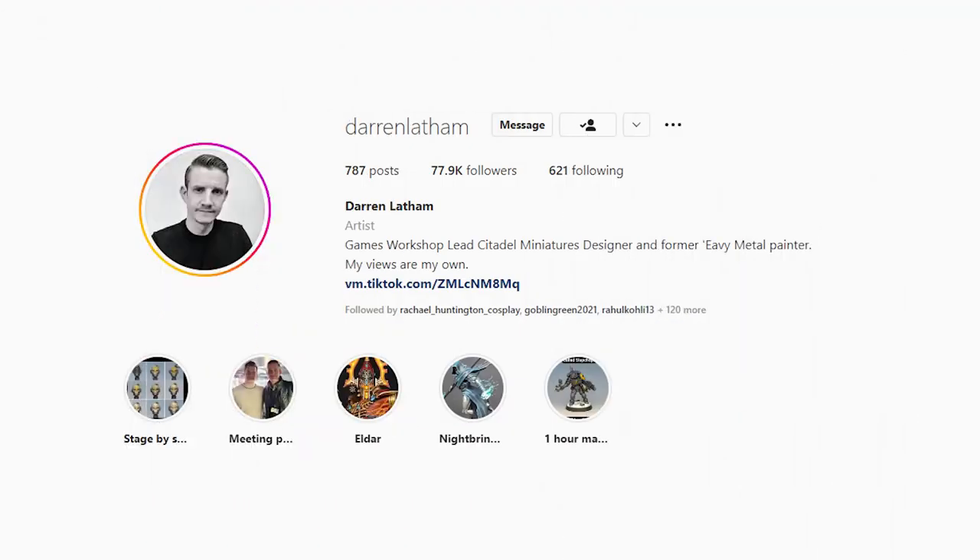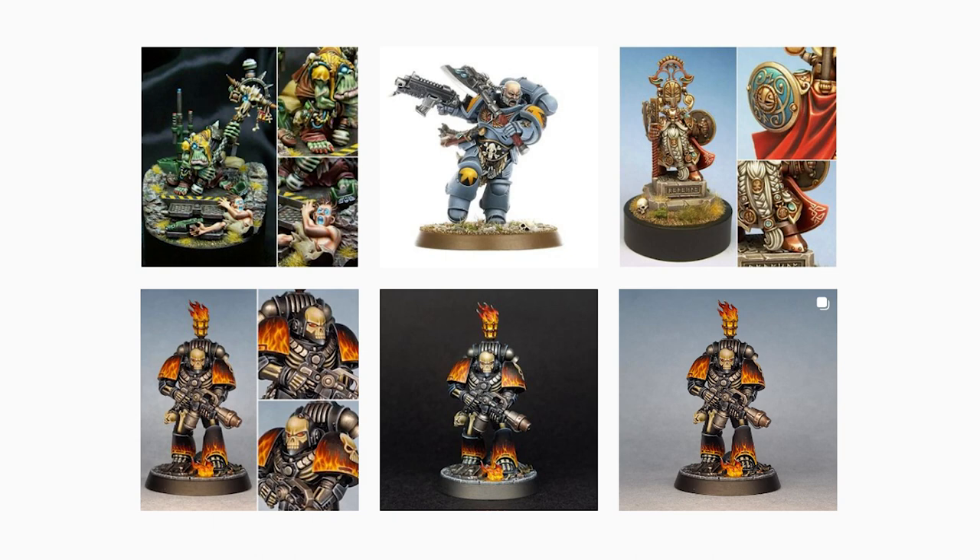So, if you've been in this hobby long enough you're probably aware of Darren Latham. He's been a painter and head painter for Games Workshop, and is now one of their sculptors. He still keeps his hand in with painting and does it very, very well — in fact, he's almost achieved godlike status as painters go. I've got a cardboard cut-out of him. You've got a shrine! Maybe don't have the cardboard cut-out too close to all the candles — fire risk and all that.